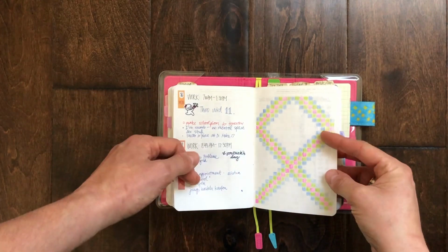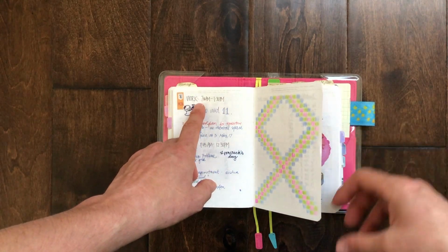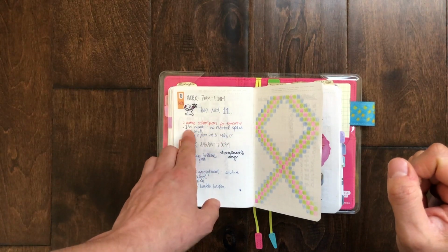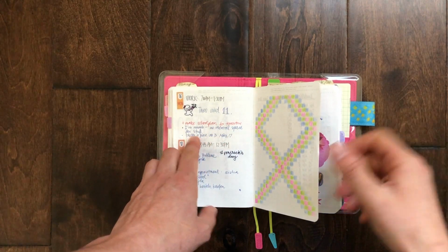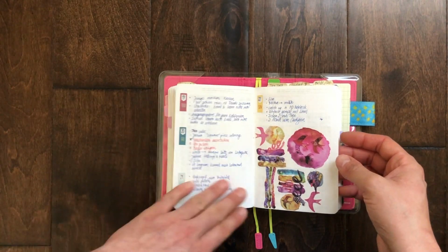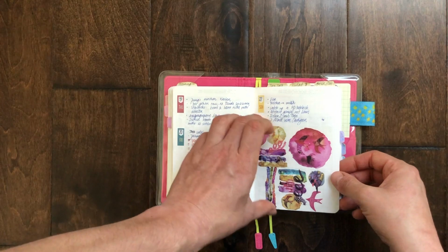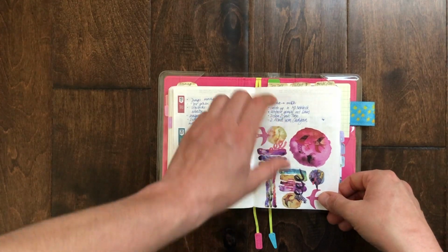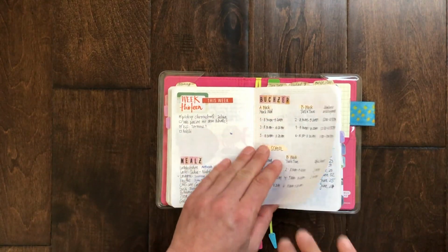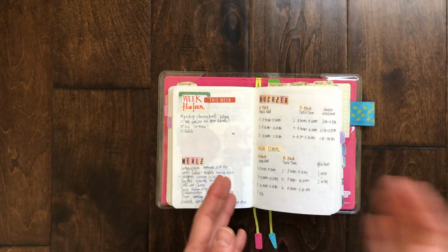I have been doing this all through the book, but here it is very obvious. I color-coded my notes. So black was schedule, timed events, all of those things. Red was to-dos, and blue was journaling. And so I journaled more than I did anything else. As you can see, once the week was over, even if there was lots of space beneath, I would still stop at the Sunday, set up the next week, and then start Monday after these weekly pages.